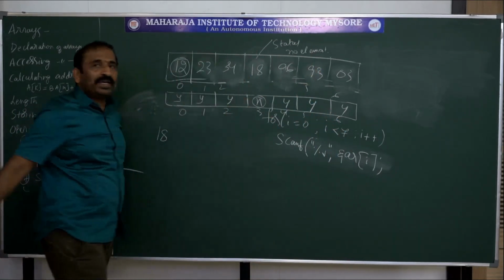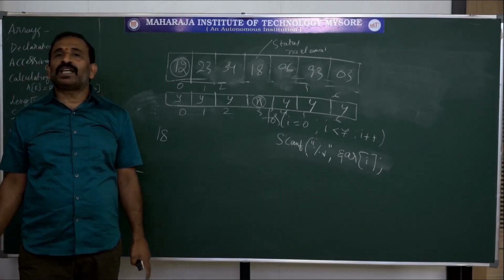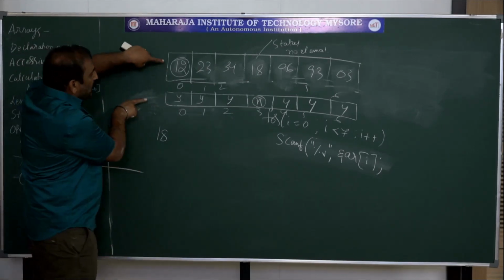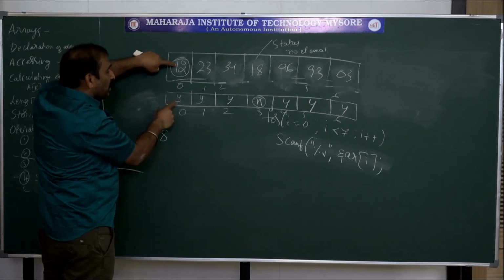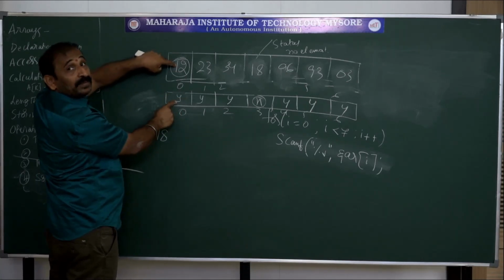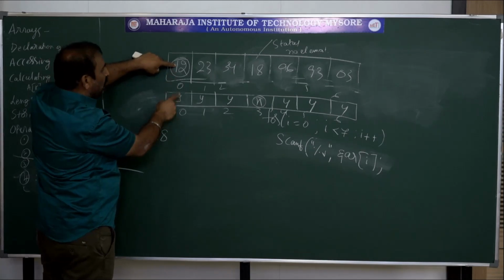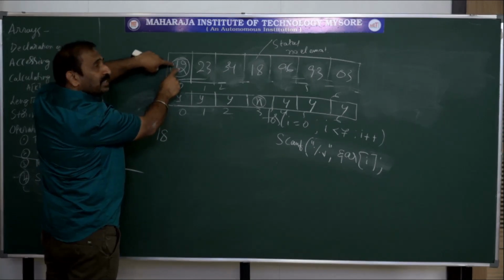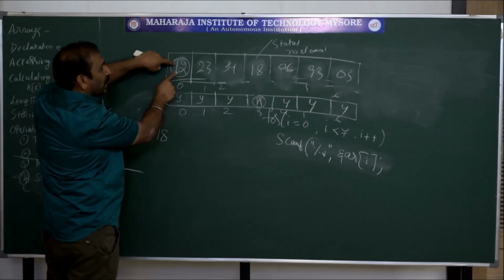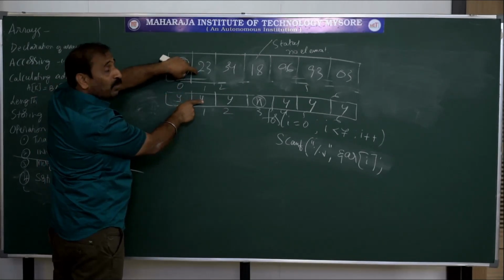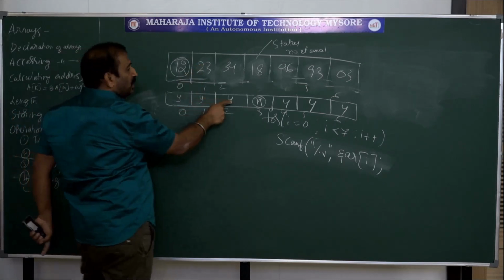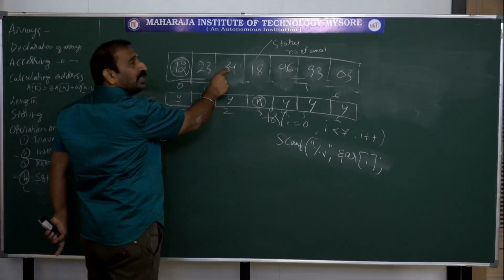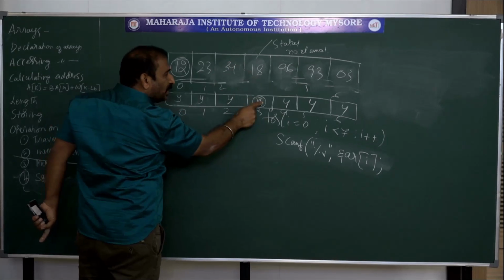Okay, now after deleting an element, please tell me whether 18 is there or not. How am I doing it? First I am using this. Whether this is 18 or not, and this should be y. So yes, this is y, and the element is there, but this is not 18. So therefore, I move to the next. Here this is y. So therefore, consider this. You consider this because this is not 18. So then you consider here.